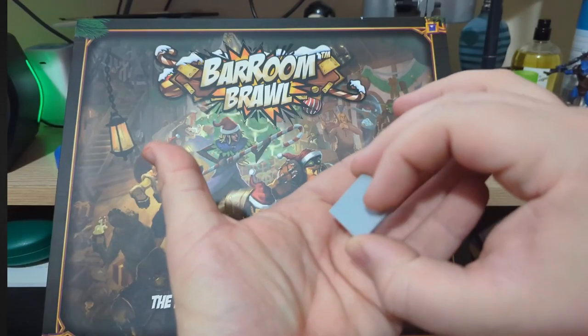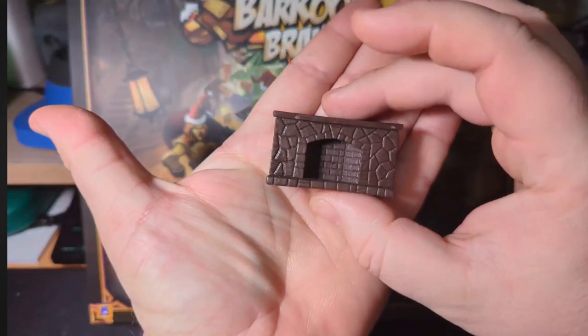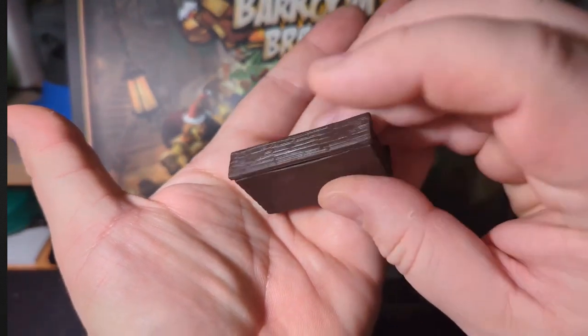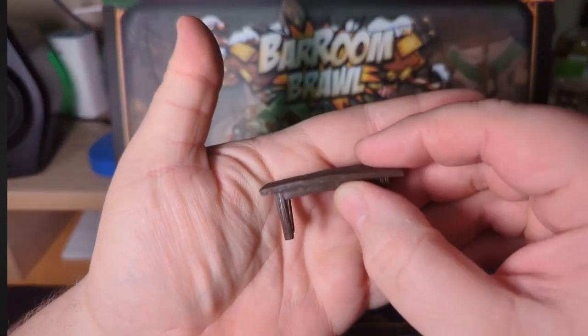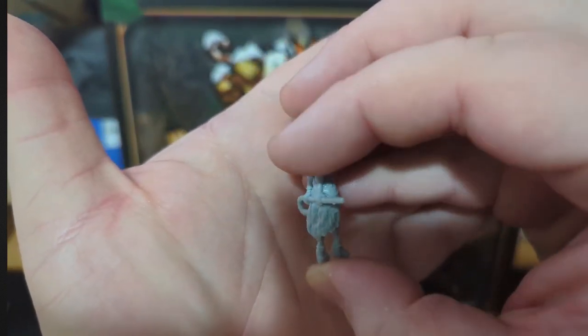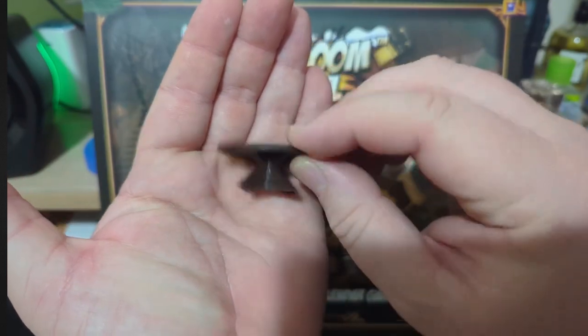So, there's a lot of really good stuff in this box. Essentially, the idea is that you were unboxing something every day. Some of them, as you see, were pieces of terrain. Some of them are some very gorgeously sculpted miniatures. And then others are like tokens and there's dice and so on and so forth. And by the end of it, you actually have a game that you can play on Christmas Day.